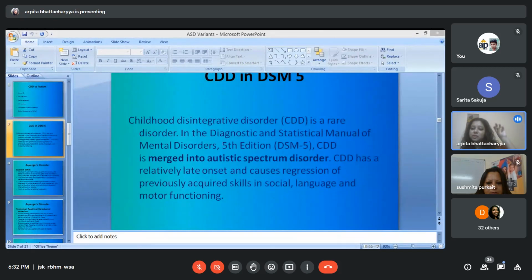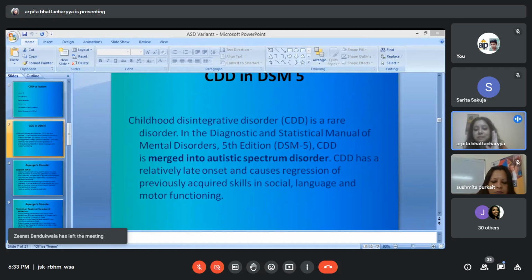Why are we saying that this child has CDD and not autism? Because there are certain unique differences. That is why we call it differential diagnosis. What is differential diagnosis? It is differentiating one condition from the other to reach a certain diagnosis. If two kids are in front of me, kid A and kid B, then I have to differentially diagnose them. Kid A has CDD, kid B has Rett's or whatever. So I'm differentiating the conditions on the basis of symptoms, severity, duration, a lot of things. Okay.